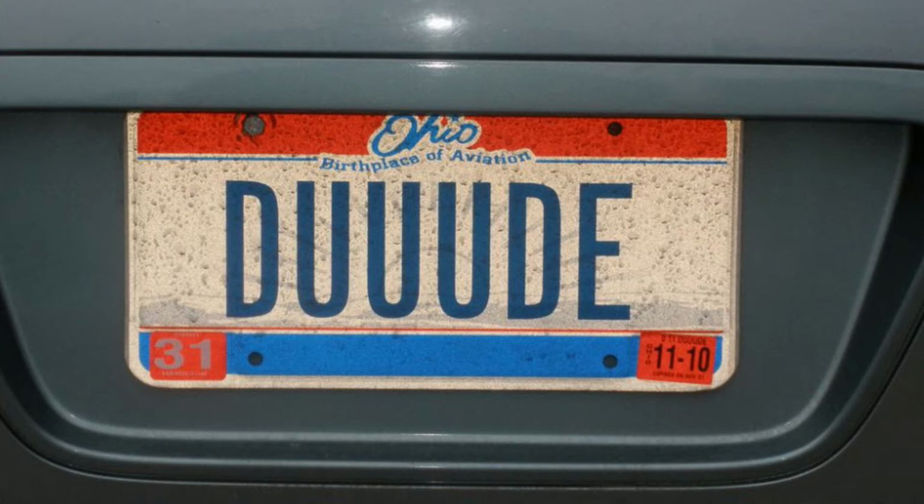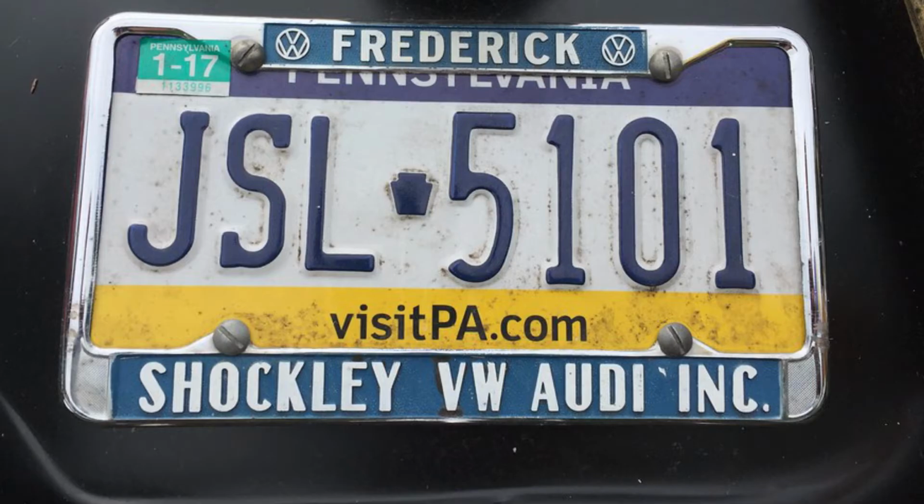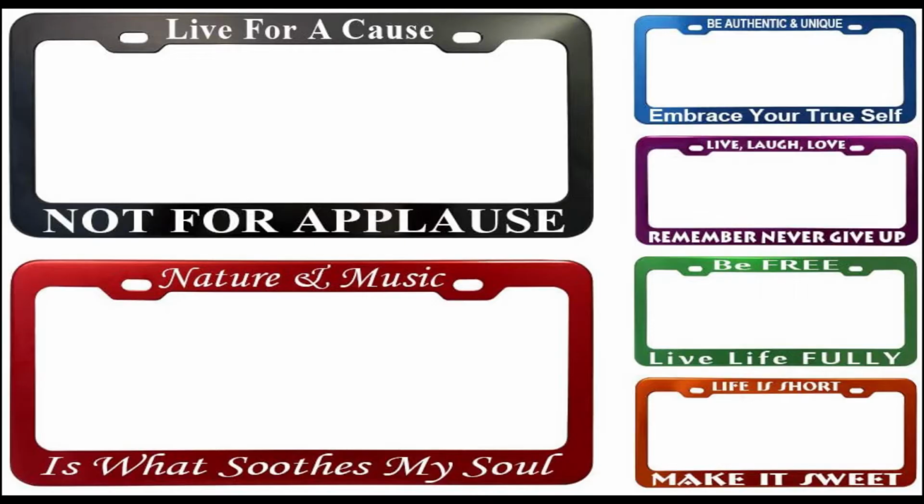Many people do not find it necessary to purchase and install a license plate holder, while other people might not find it necessary to replace the license plate holder provided by their dealer. But there are many options out there for license plate holders. You can find designer license plate holders to purchase on eBay or Amazon.